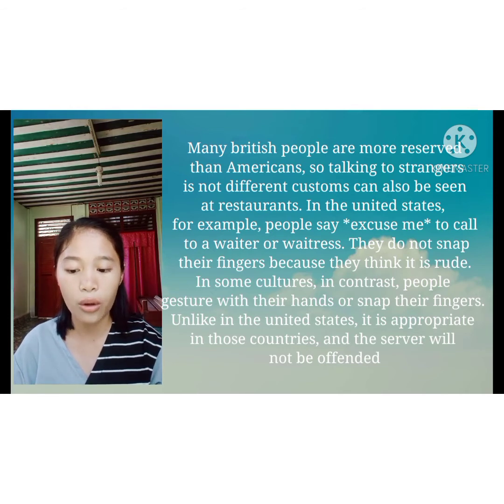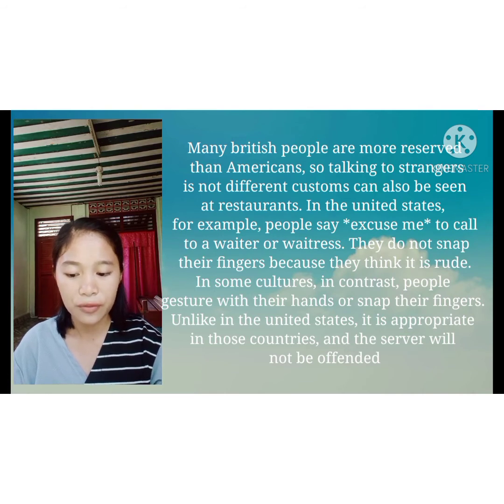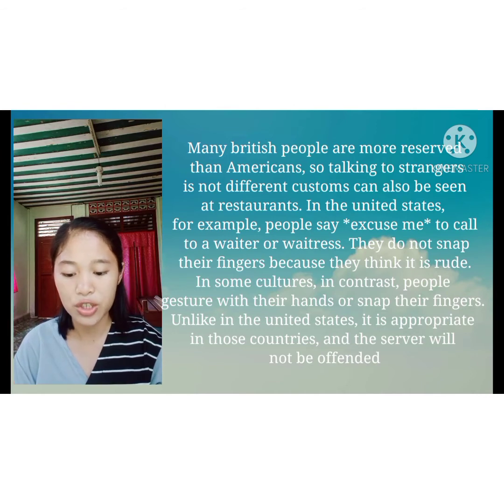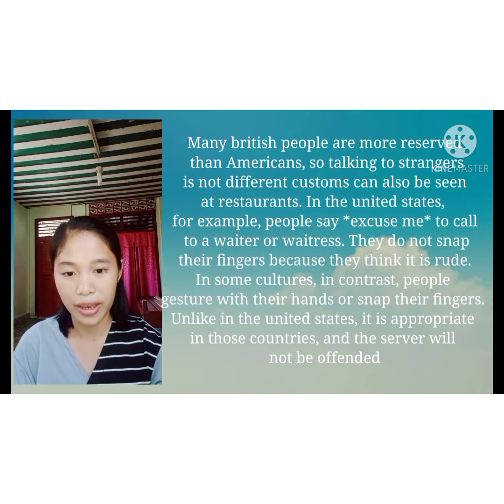Customs can also be seen at restaurants. In the United States, for example, people say "excuse me" to call a waiter or waitress. They do not snap their fingers because they think it is rude. In some cultures, in contrast, people gesture with their hands or snap their fingers. Unlike in the United States, it is appropriate in those countries, and the server will not be offended.